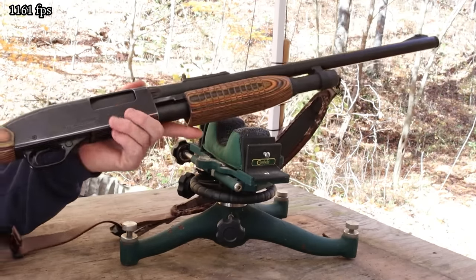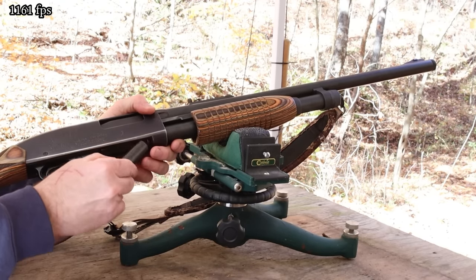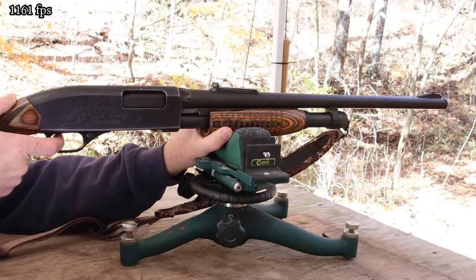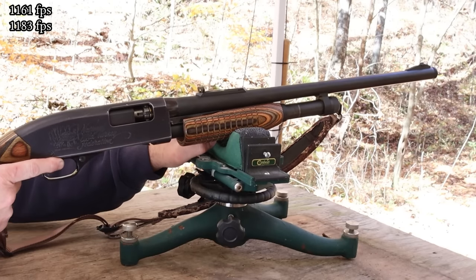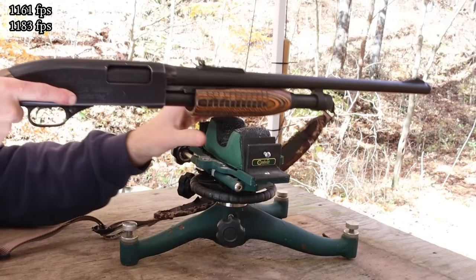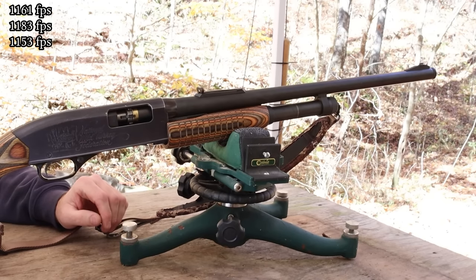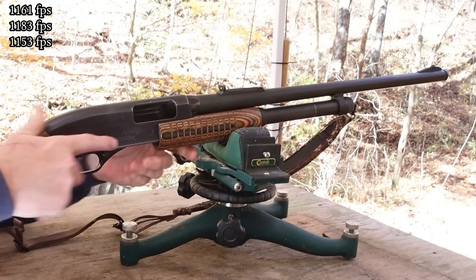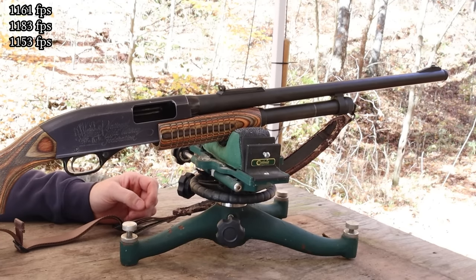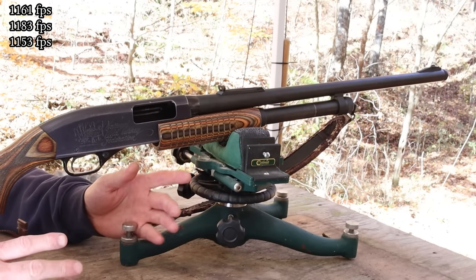Okay, like we did with Unique, let's shoot two more. Let's feed them from the tube. That was 1,183. And 1,153. Tell you what, I'm liking the way this WSF load's working. Velocity's right about what we were expecting: 1,161, 1,183, 1,153.